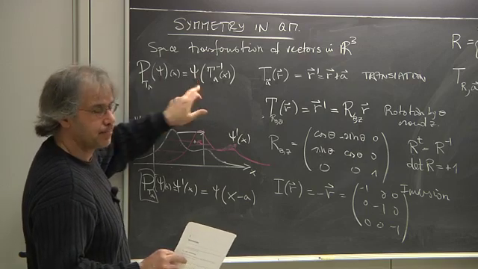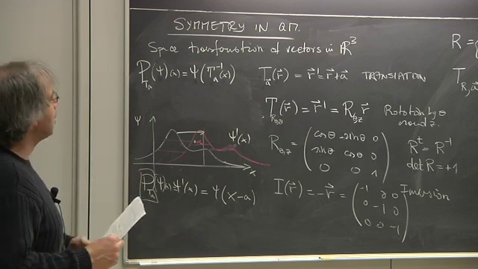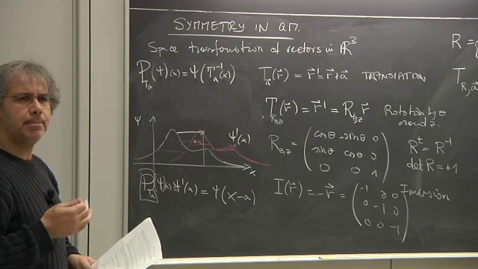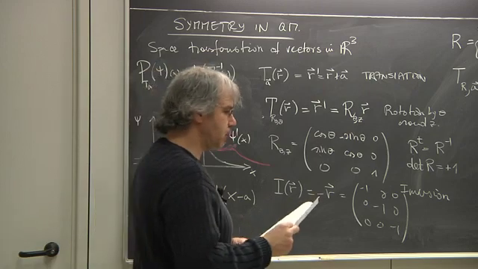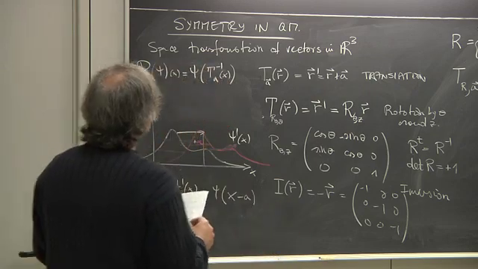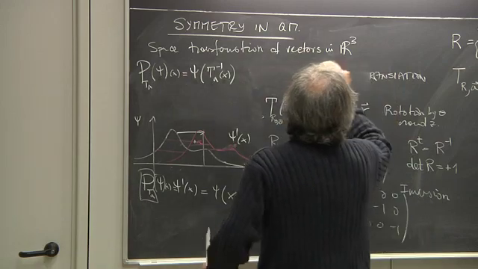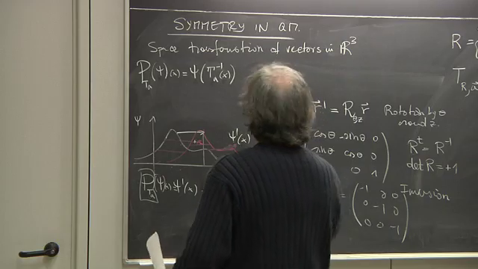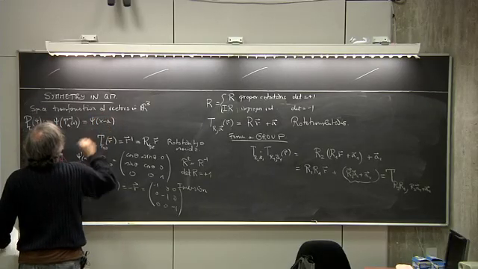Okay? All right. Now, you might be worried about what operator this is. Have we already seen it? Maybe. Well, it doesn't look like it, but I will show you that indeed we have. Okay? So let us be a little bit more explicit on this function here. So I rewrite it again as psi of x minus a.